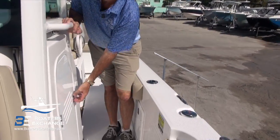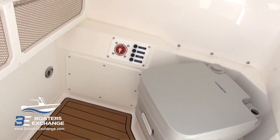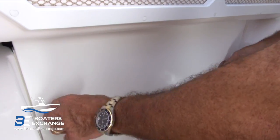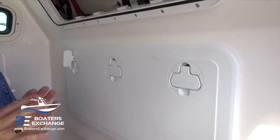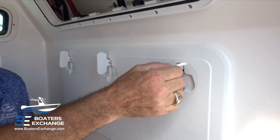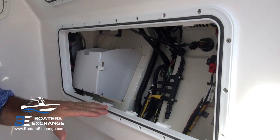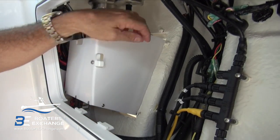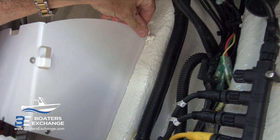Continuing on to the console and helm, we've got a very generous space in the center console that opens up nicely. There's a port-o-potty with a nice teak floor step-down and C-Deck flooring. Battery storage is inside the console, tucked out of the way, along with the amplifier for the stereo. Access to the back side of the electronics is always important — Everglades gives us two big access hatches, so checking a connection or a fuse is easy. Check out how on the back side of the screws holding the glove box, they've taken time to put sealant so there's no sharp edge.